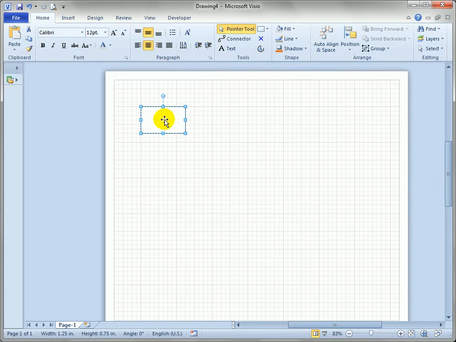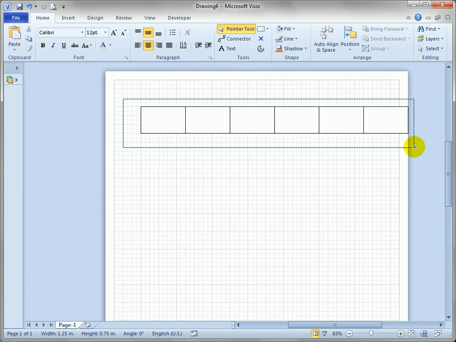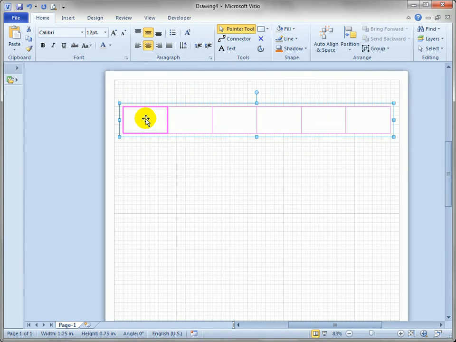Another thing you can do is press the control key, start dragging your duplicate, and then if you push the shift key, you can constrain the duplicate to go in either the horizontal direction or the vertical. You can see as my mouse moves into the middle, the shape doesn't follow the mouse, it only goes in the horizontal or vertical directions. So I'll just exactly duplicate that and abut it to the next shape. And now, instead of hitting the repeat duplicate function, I'll just hit F4, because F4 repeats the last action. So boom, boom, boom, boom, F4, F4, F4, and I can quickly create a row of shapes. Let's move them back onto the page again.